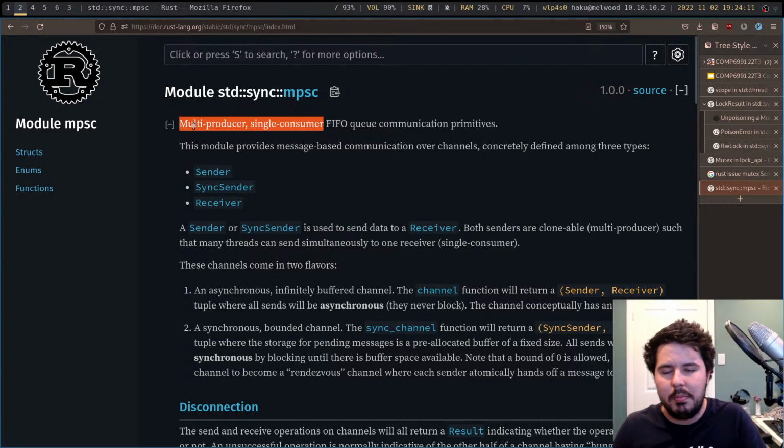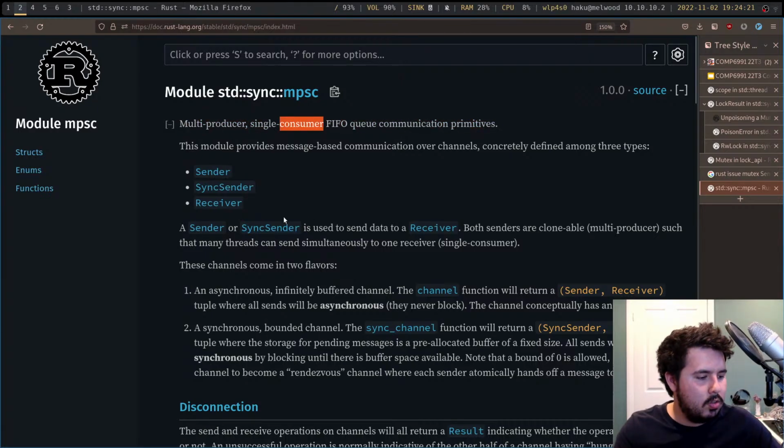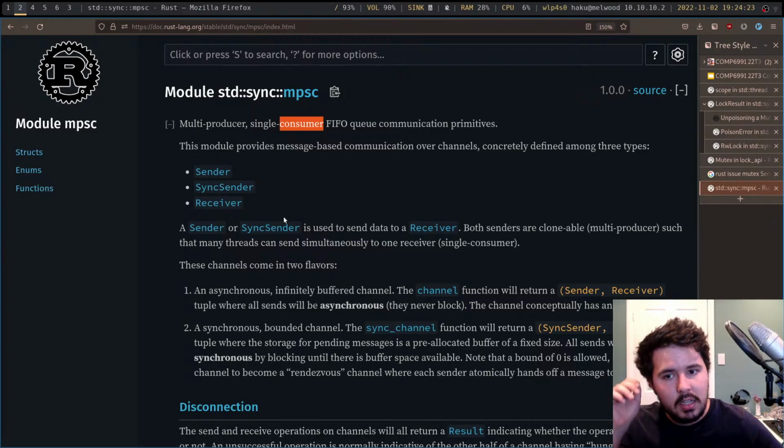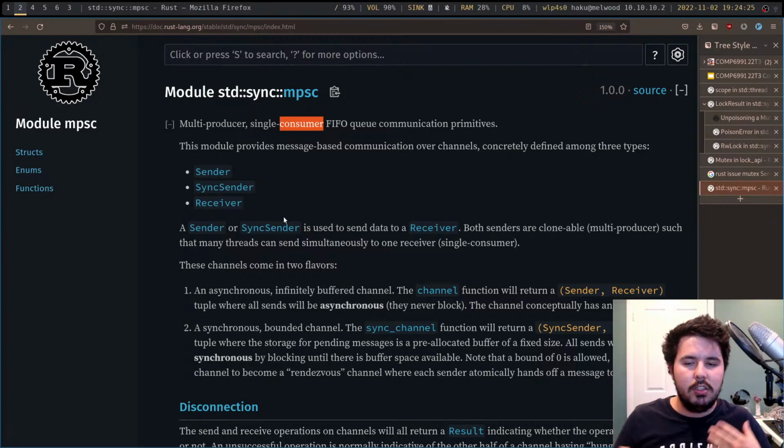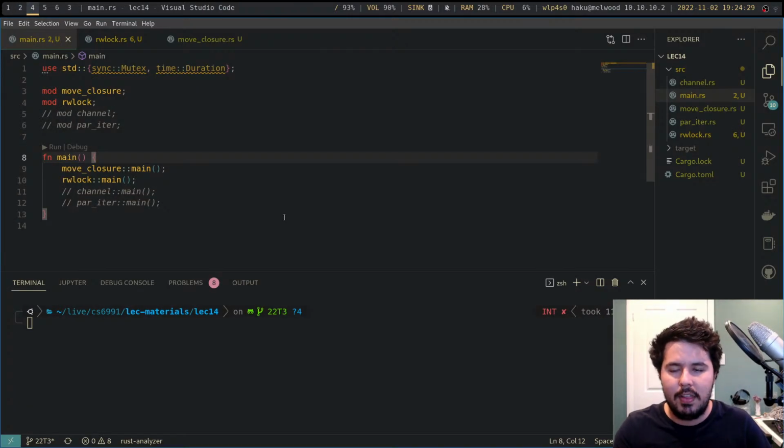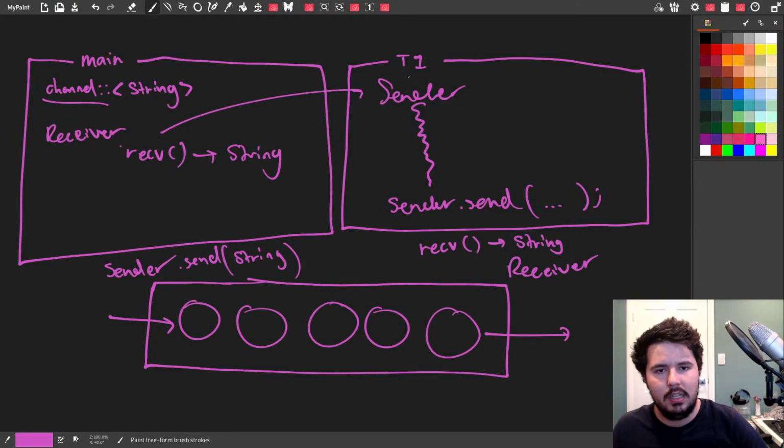Now, if we look at the name a little more closely, multi-producer, single consumer. A producer is a thing that can send, a consumer is a thing that can receive. So these generally support as many threads as you want, as many senders as you want. You might have 1,000 threads, like this T1 here.